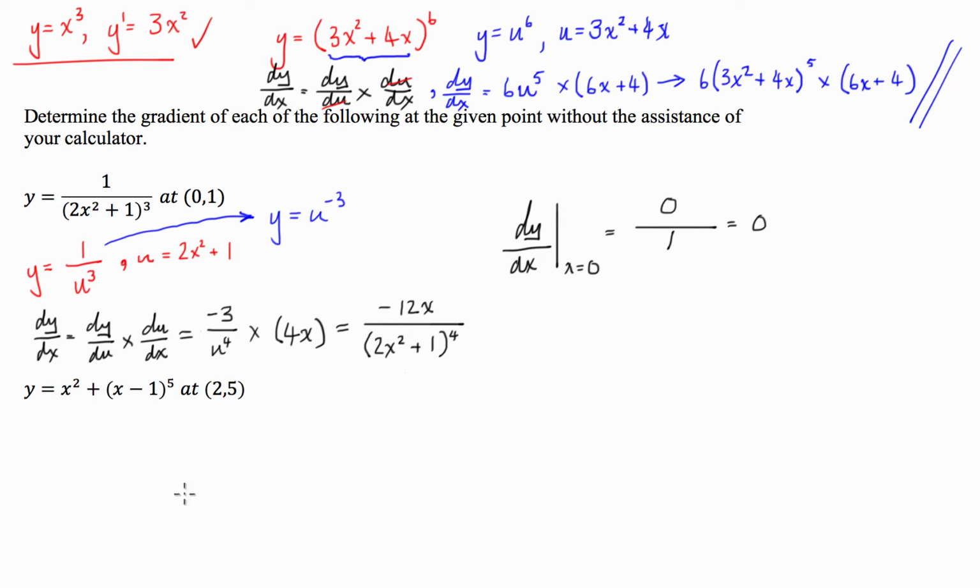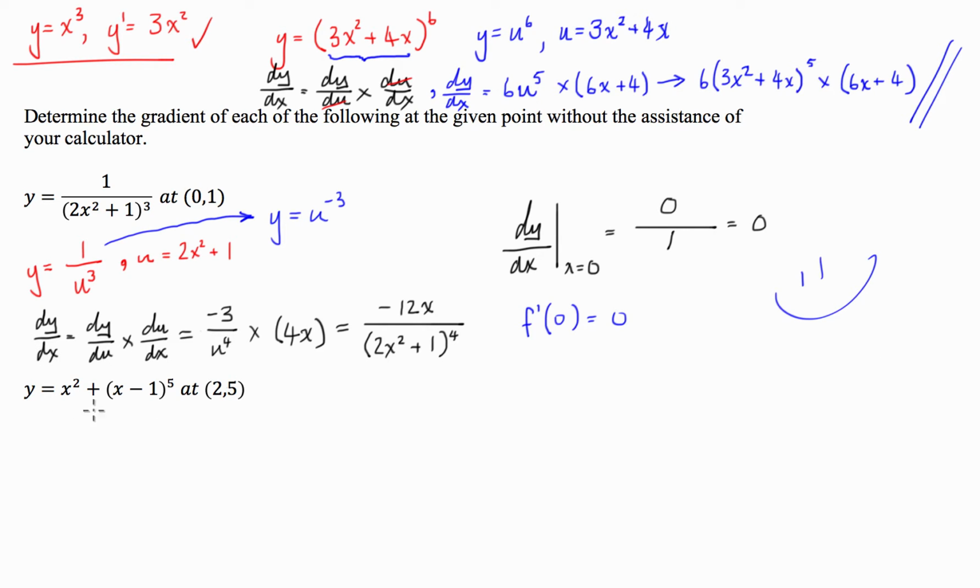There are all these different other ways to write it. We could have written it f prime at 0 equals 0, but you get the drift. You can see how I separated out my functions, used the chain rule, found the derivative, substituted in my x value, found what the gradient was. Happy days. So let's take this to the next question.